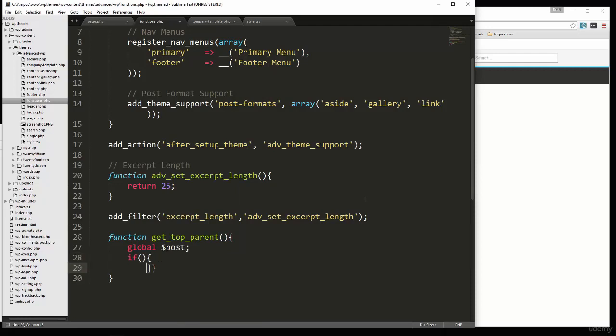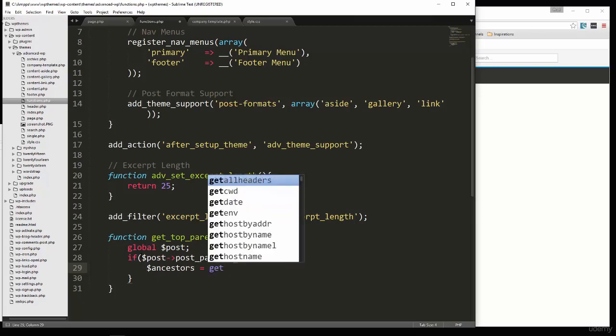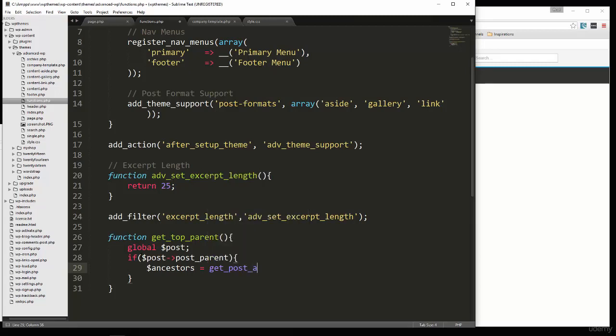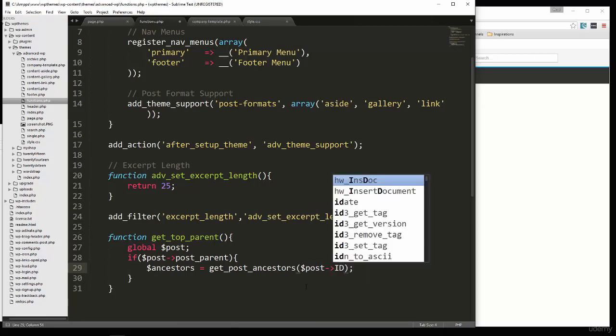Okay, and then we're going to say if $post->post_parent, then we're going to create a variable called $ancestors and we're going to set that to get_post_ancestors, and then we just want to pass in $post->ID.